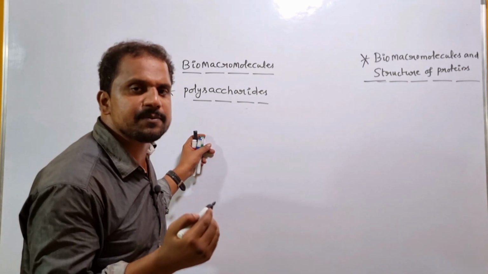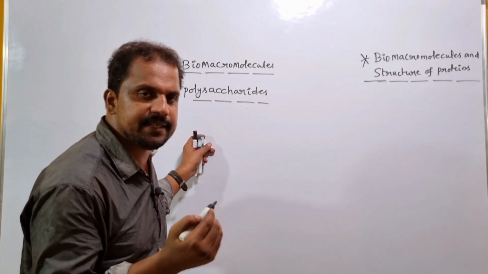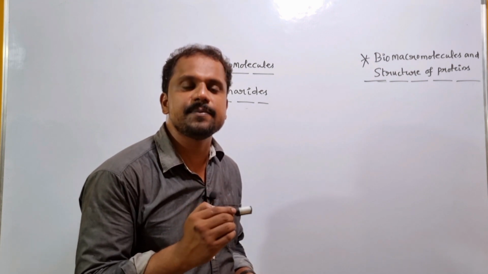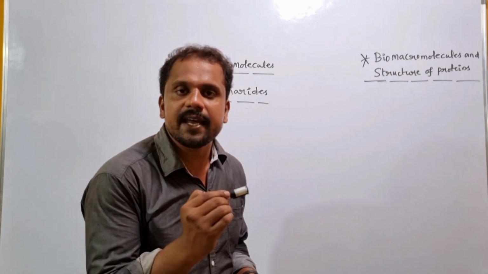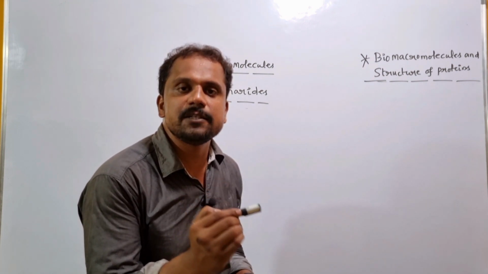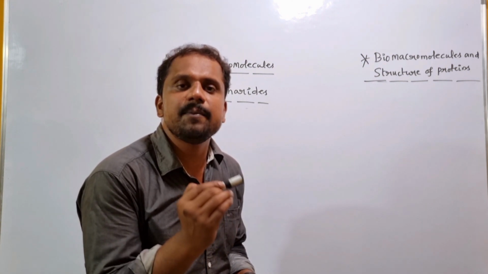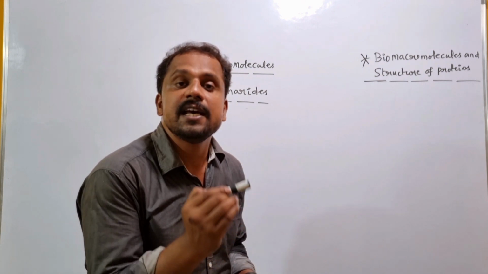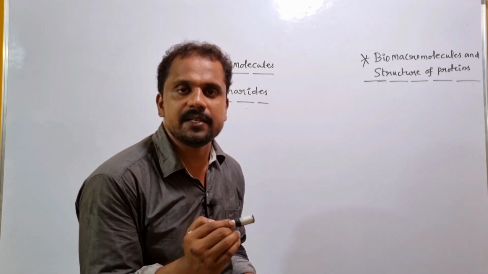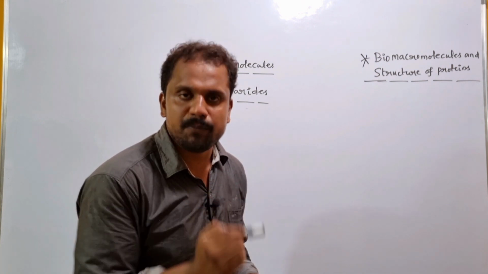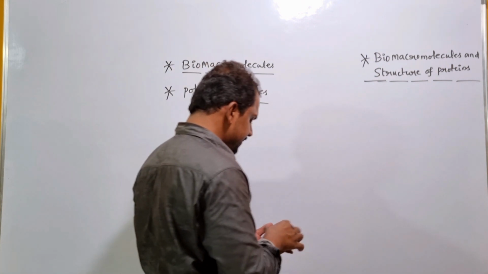Prior to the explanation of polysaccharides in detail, in general, sugars or carbohydrates can be classified into three different types: monosaccharide, disaccharide, and polysaccharide. Is it clear? Basically, they are classified simply basing on the number of sugar units. So let me write it here.